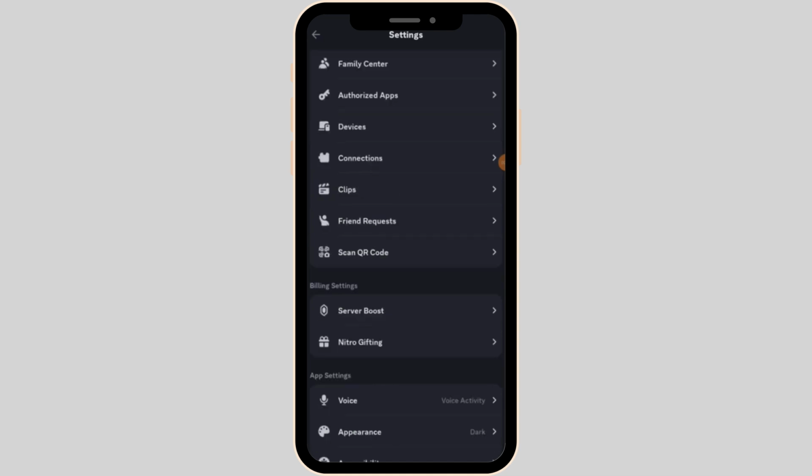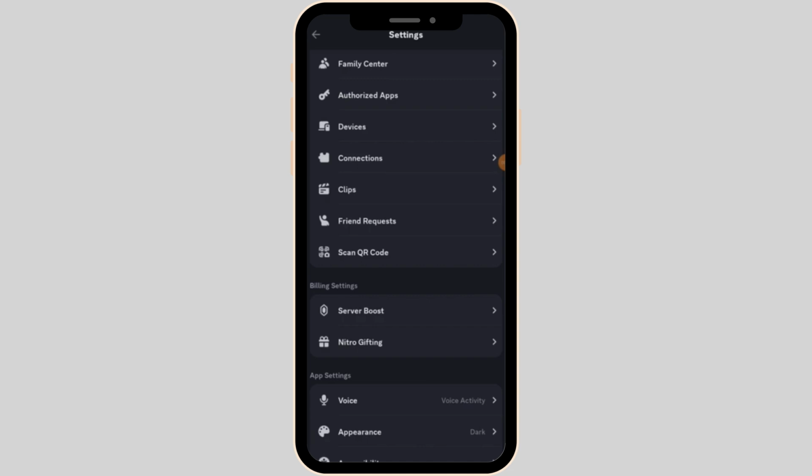Then you have to locate your premium Nitro subscription. What you wanna do is click on it, and then you'll be able to see the option to cancel subscription. Click on cancel. After that, tap on confirm, and then you'll be good to go. Once you have clicked on cancel, the Nitro that you have on Discord will be cancelled successfully, and then you'll be good to go.